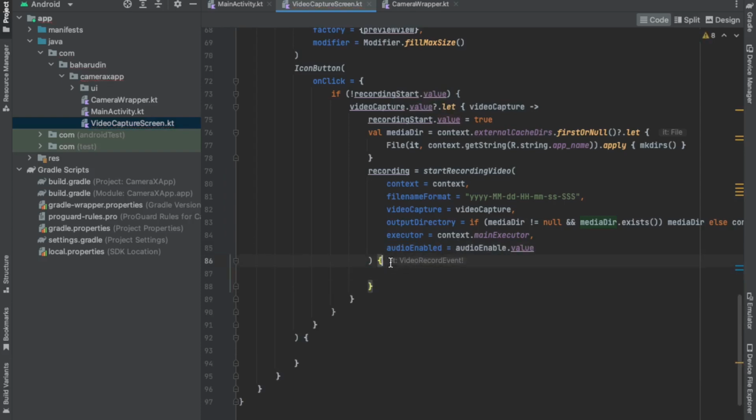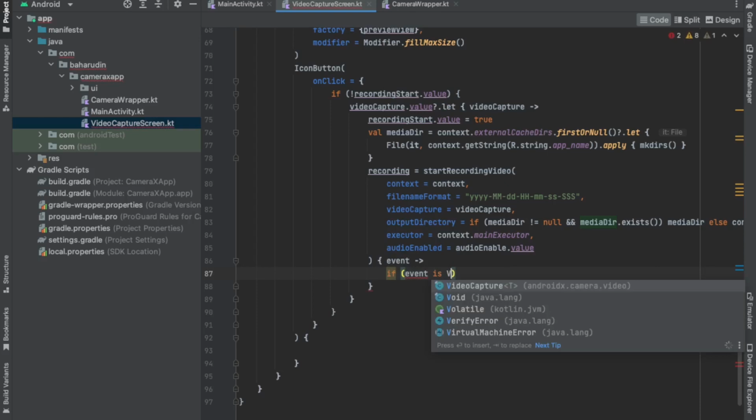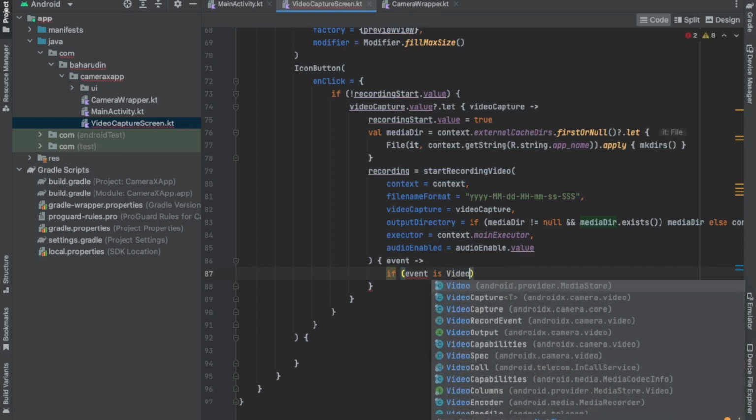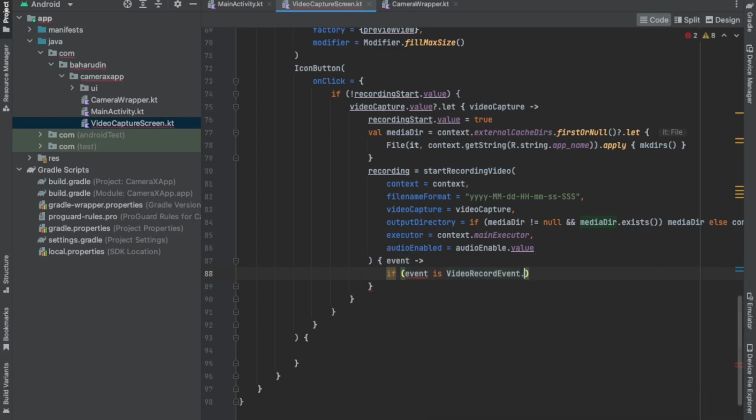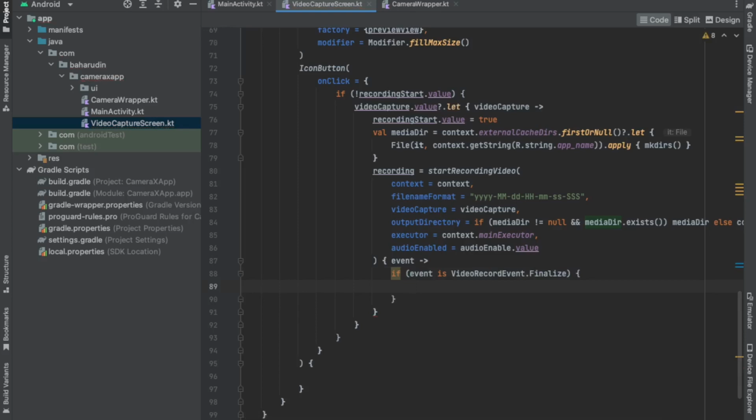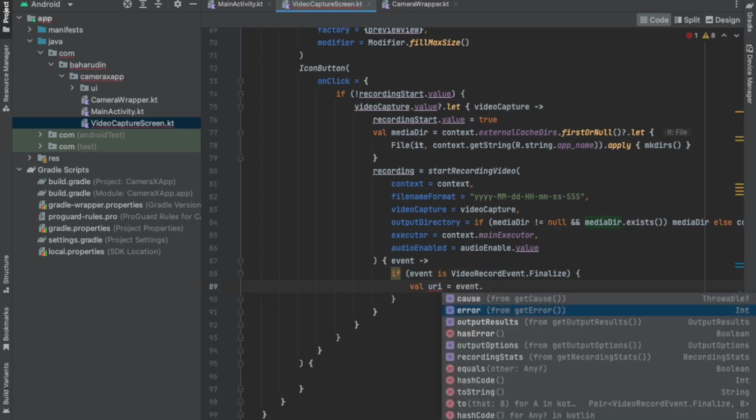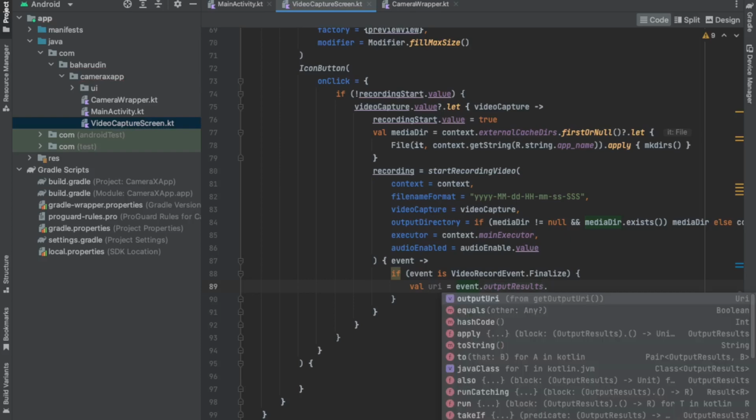Here I will create the event and add the if statement again. If event is VideoRecordEvent dot Finalize, add the parentheses again. Create a file URI is equal to event dot outputResults dot outputUri.